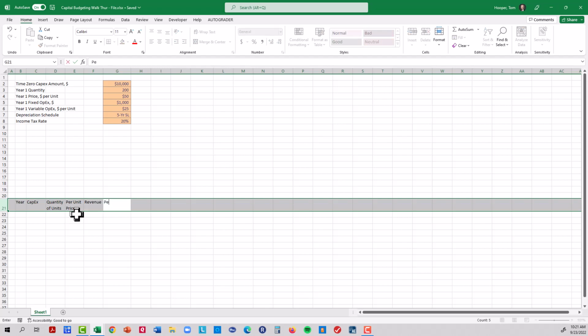Then I can add my per unit, Alt-Enter, operating expenses, my variable, Alt-Enter, operating expenses, my fixed, Alt-Enter, operating expenses, and from that calculate a total, Alt-Enter, operating expenses. I'm going to go ahead and add some more labels without talking you through it, just to save some time.